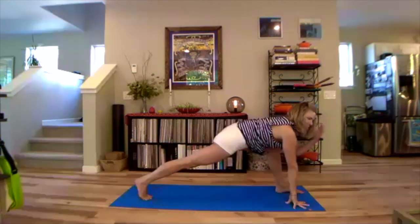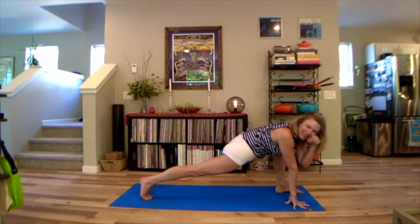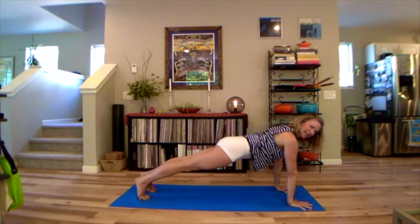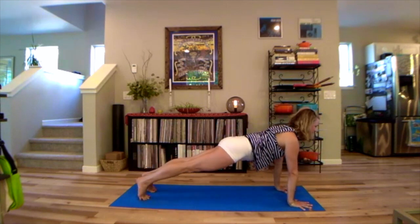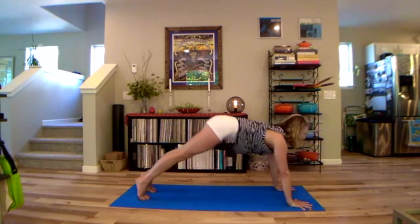What I love about alignment is it's almost like the detective that figures out the crime — if we adjust those things, how much that can actually enhance the experience. Go ahead and step that back, lengthen up through the lower back, chest lifts, and your Chaturanga push-up: lower, lift, and back to downward dog.